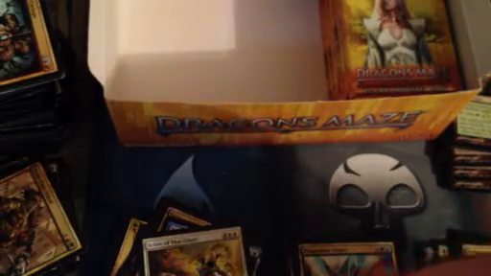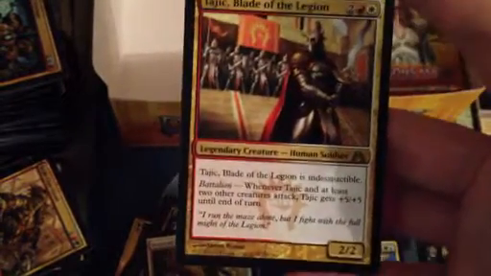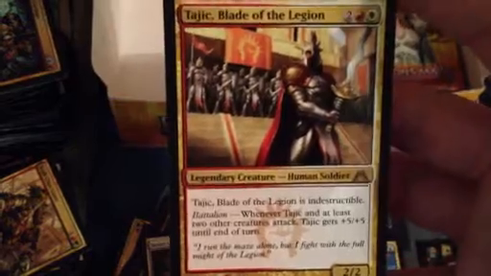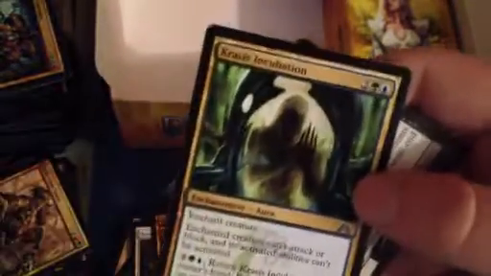Well, that was nice. They actually had a little cut at the top to peel it open with. Oops. One of those. Orzhov Guildgate. We have a Tajic, Blade of the Legion. Red, white, and 2 for 2/2, and he's indestructible, but with Battalion, when he and at least 2 other creatures attack, he gets +5/+5. Uncommons, Profit and Loss, Crisis of Incubation, Scab Clan Giant.